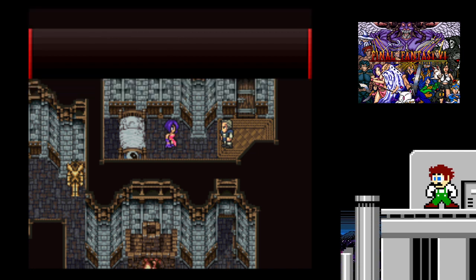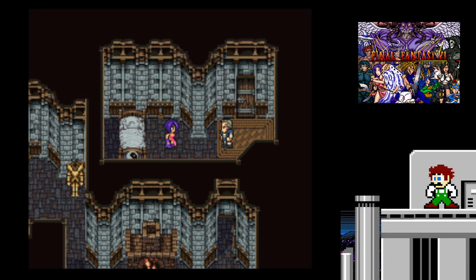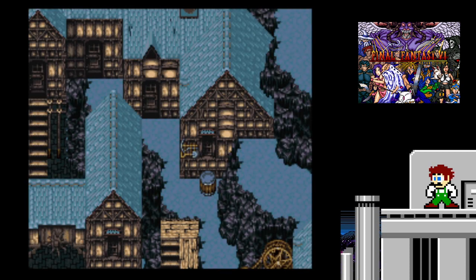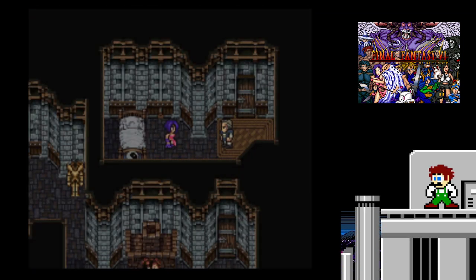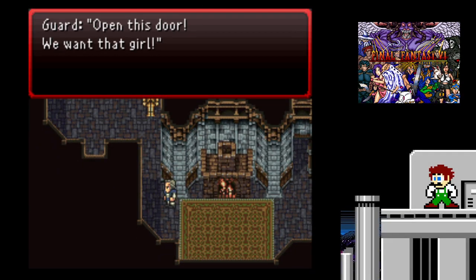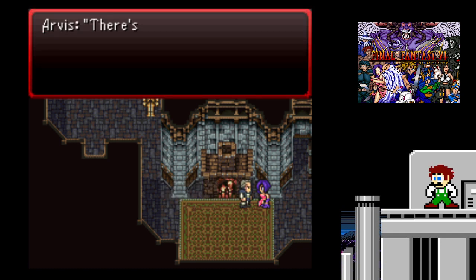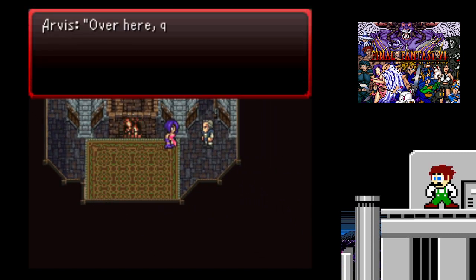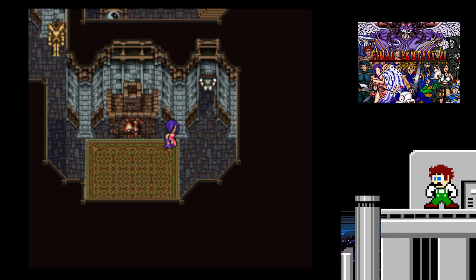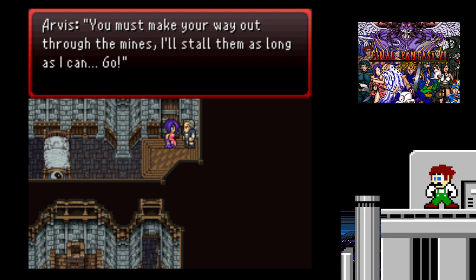My name is Aurora. Amazing, I've never heard of anyone recovering this fast. Orvis, it's nice to meet you. Open up, Orvis, we want that Imperial Witch. We know she's in there. What's going on? There's no time to explain. You need to get out of here. These fools aren't going to listen to you. I mean, unless reasoning is a giant railgun. Over here, quickly. Hold B button to sprint. You must make your way out through the mines. I'll stall them as long as I can. Go.